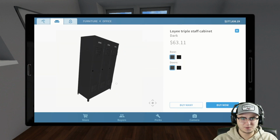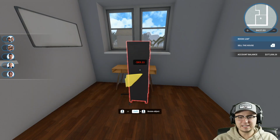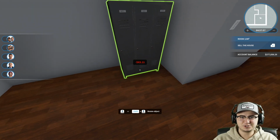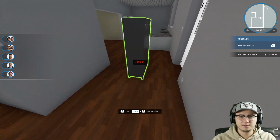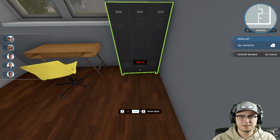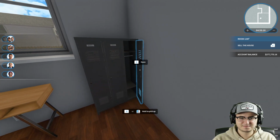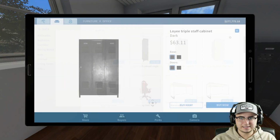Okay, I actually kind of want to use the lockers. I think that's pretty cool. I've seen them try to restore old lockers and stuff on decorating shows, you know, HGTV things and all, and it normally ends up looking pretty dang sick. The only trouble here is I need to figure out where I want to place it. Probably over here. Oh, you can even open these. Dang, that's sick, dude. There we go. So we got our small little locker system over there.